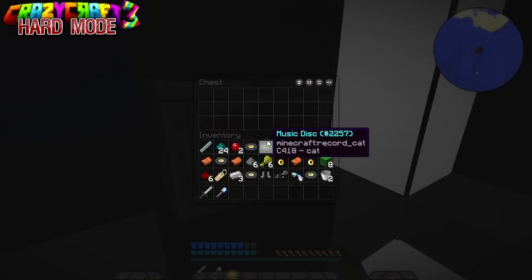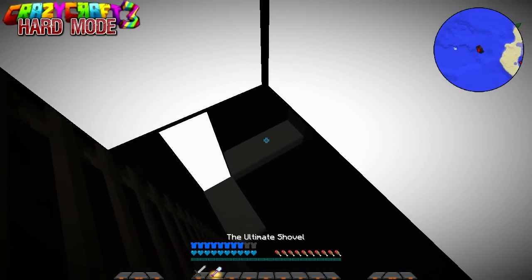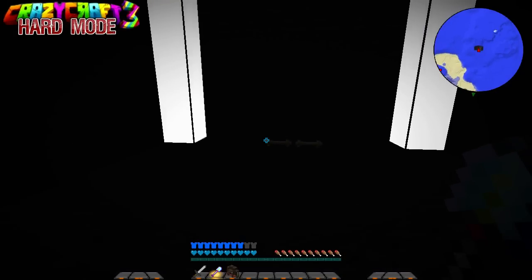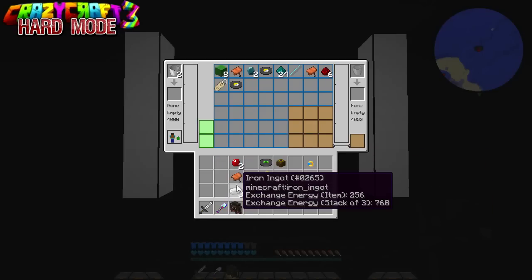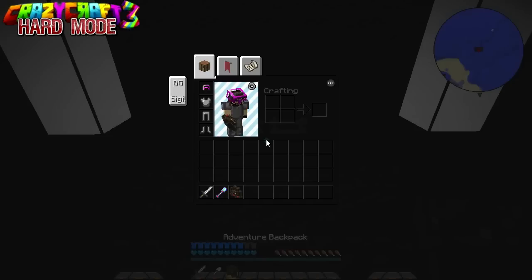So we have a weapon already. That's basically a good sign. We have the shovel. I picked up something else. Oh, we also got a backpack. So that means we could actually put all this stuff we have right here in my backpack. So that's basically a good start on a hardcore Crazycraft.